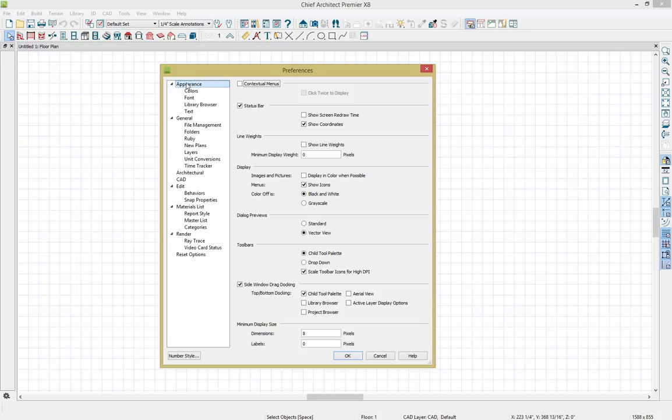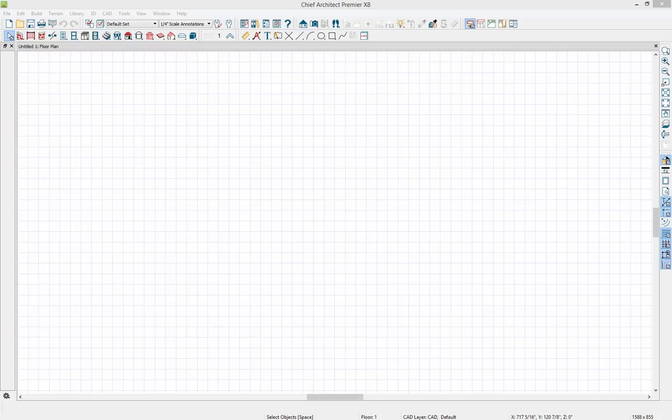So you'll want to go through each of the categories here on your prior version and make sure that you're matching your preferences into the new version. If you haven't gone in and changed many preferences or any preferences, this is a step you don't have to necessarily worry about.